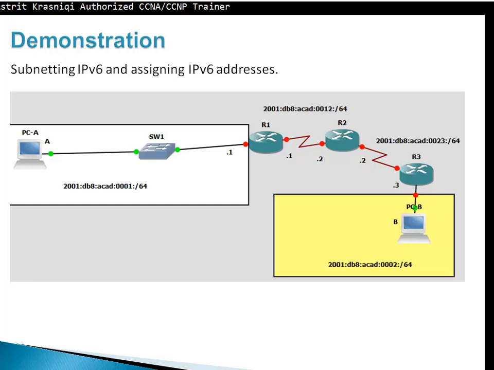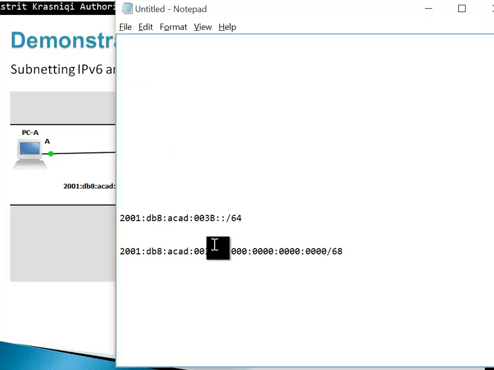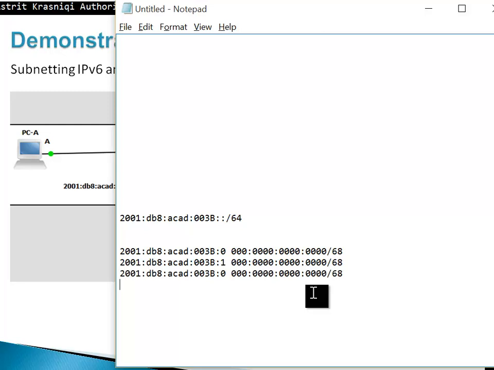So okay, let's take an example here. Let's take our example, which has 3B here, and we're subnetting into this. So we can subnet it even further. We can say one subnet can be this 1, the other one can be 2, and then 3, all the way till F. So we can have 16 different subnets.